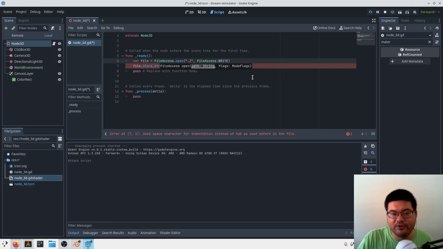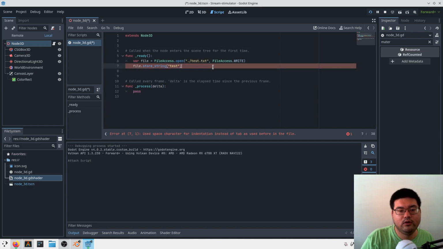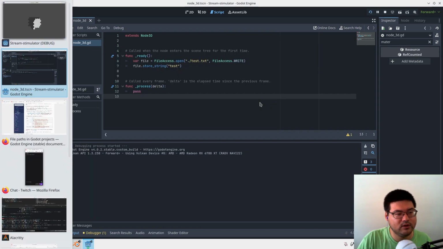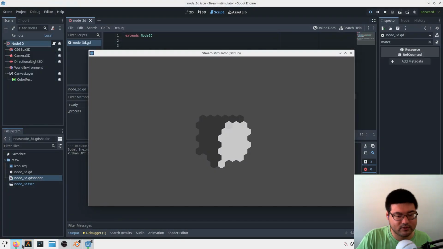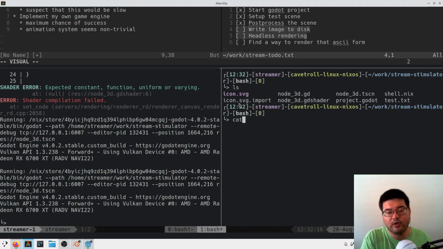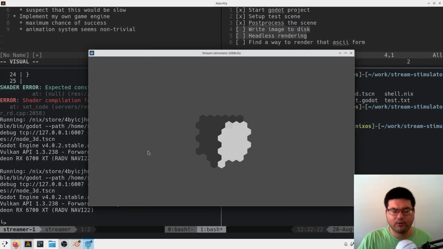Okay, so I don't actually want that. I would just want to write to like a hard-coded path for now. So we'll just call this test.txt. Used space character for indentation. Oh my gosh, you're such a whiner. Okay, so now I think that when I restart this, I should see in this dir. Oh, nice. I do see the content written to the file. Okay, that's really good.